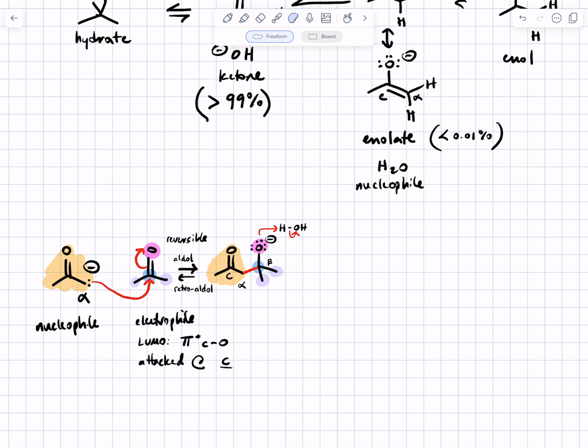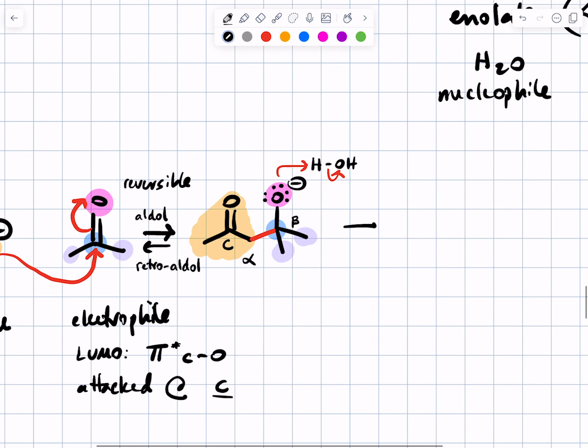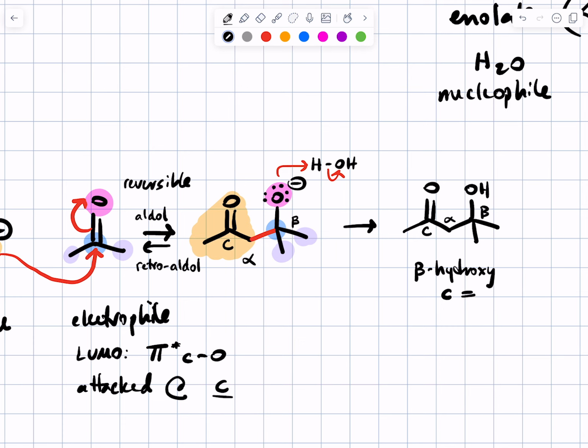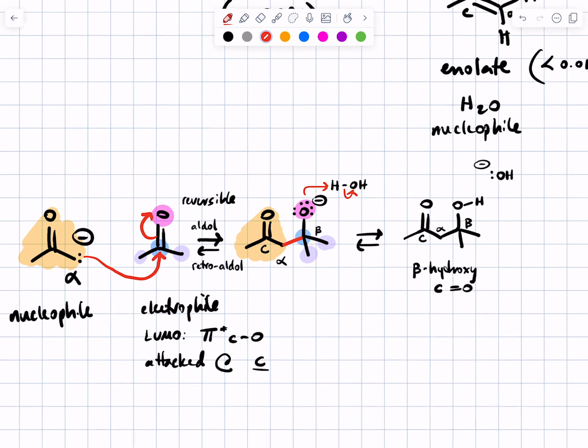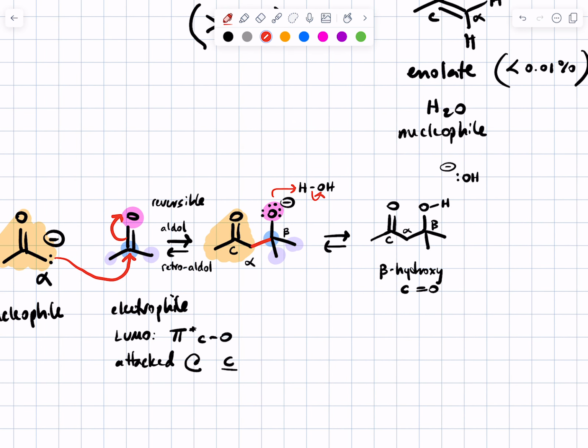I need just a little bit more space, so let me illustrate that here. Carbonyl carbon, alpha carbon, beta carbon. We call this a beta hydroxy ketone or carbonyl compound. I'll point out that this step is also reversible. Having made the beta hydroxy alcohol and deprotonated water to generate hydroxide, we could easily go back and have hydroxide deprotonate that beta hydroxy group. Okay? So that step is reversible as well.